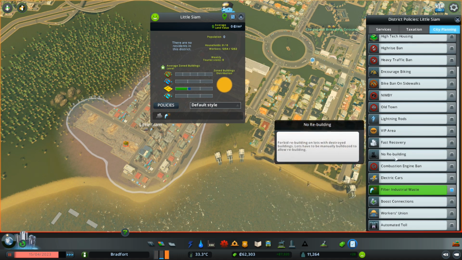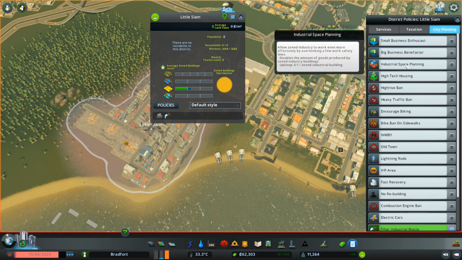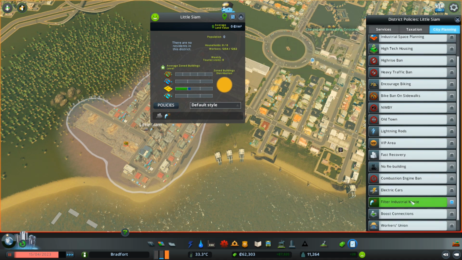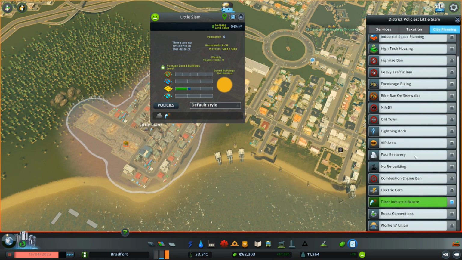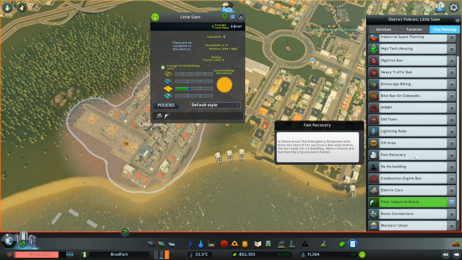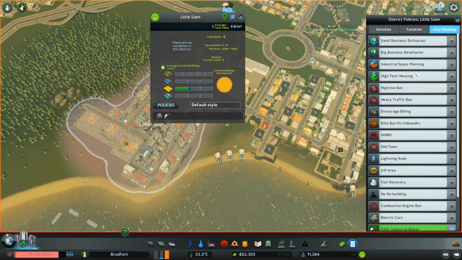Forbid rebuilding on lots with destroyed buildings. Lots have to be manually bulldozed to allow rebuilding. No. Industrial space planning. Doubles the amount of goods produced by zoned industry buildings. No, we don't need that. I think just filter industrial waste will be enough for now. Fast recovery. No. Combustion engine ban. Only electric cars are allowed. No.